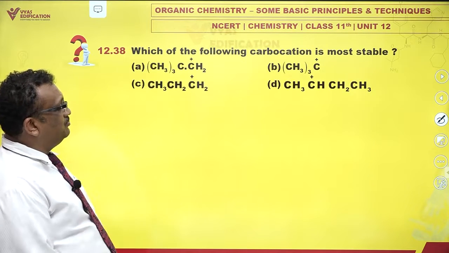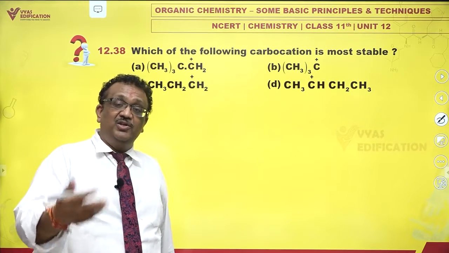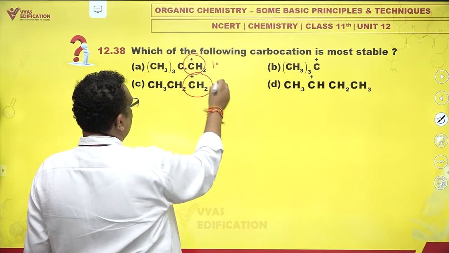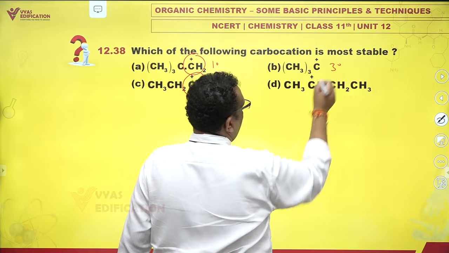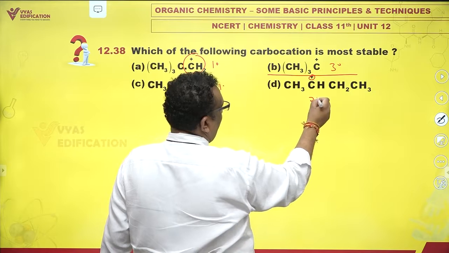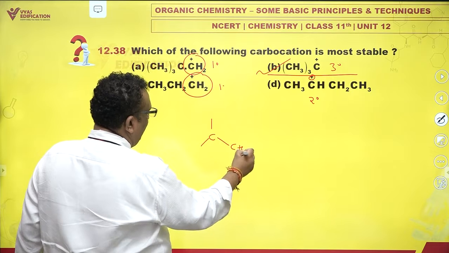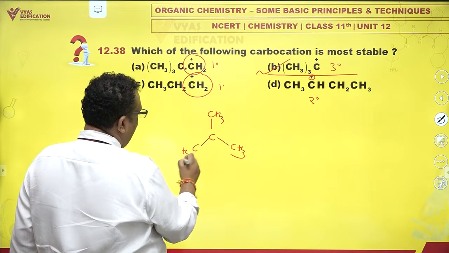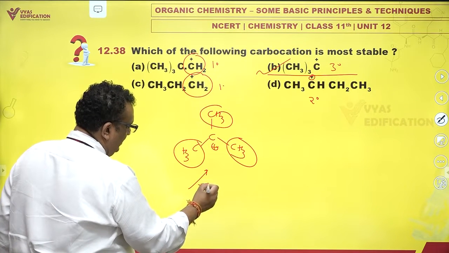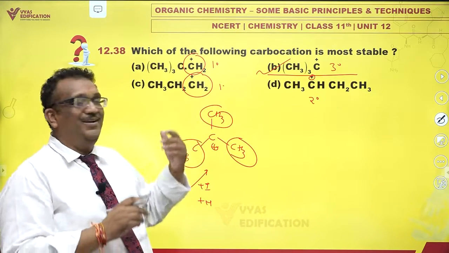Which of these carbocations is most stable? Well, how do you compare stabilities? Primary, secondary, tertiary. Stability goes on increasing. This is simply primary. This is primary. This is tertiary. And this is, you can see here, secondary only. Most stable is tertiary. Why? Because the carbon is connected to 3 methyl groups. Yes, indeed. Each of these methyl groups exerts a plus I, and there's also hyperconjugation which stabilizes the carbocation, and that's why the stability here.